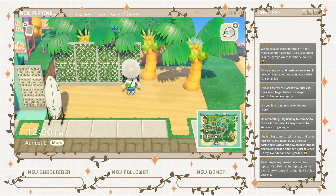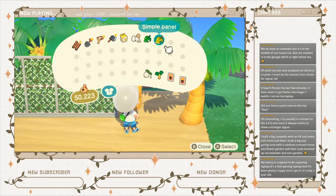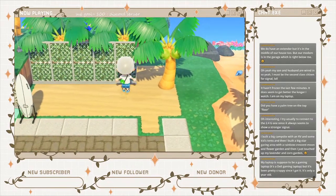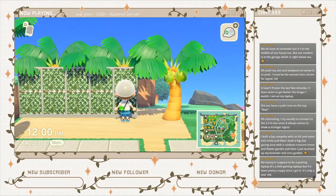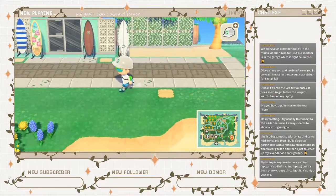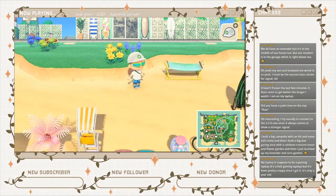Laptop's supposed to be a gaming laptop, Dell Gaming, but it's been pretty crappy. Oh no. And they're expensive too, gaming laptops. The one I'm working on right now is a gaming laptop. I don't remember what brand. I'm sure it probably says it on here, but I don't have any of the lights on in the house, so I can't really see it. But they're expensive. That is on my Christmas wish list, is a different computer. I'm sure, much to my husband's chagrin.